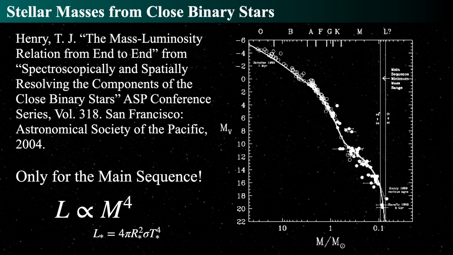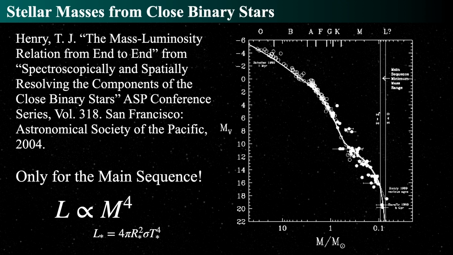And I'll let you sit on this and think, wow, what is that? And how do we justify that? And I'll get to that. But here we have OBAFGKM, which we defined 2 or 3 lectures ago. And m sub v is absolute visual magnitude. Remember, we talked about visual magnitudes very early on. And absolute visual magnitude can range from really quite faint at +22 to extraordinarily bright at -6. And our sun is approximately a magnitude 6, absolute magnitude 6 star.